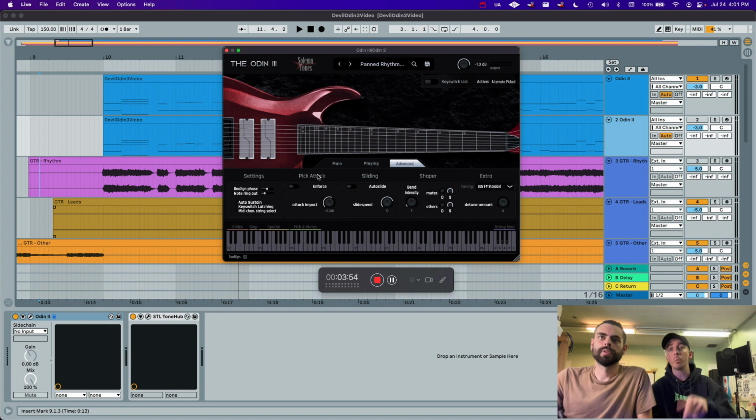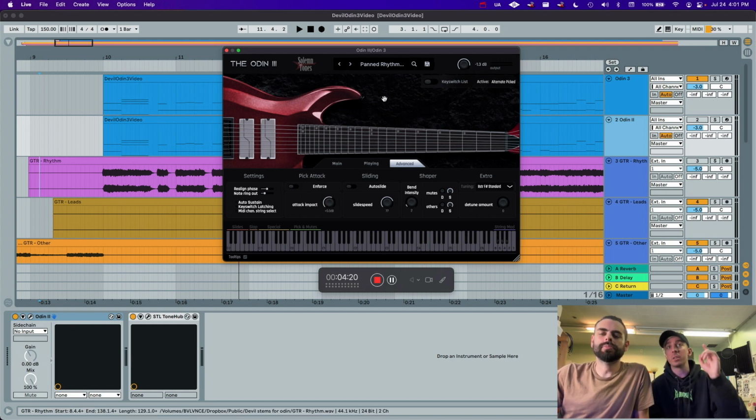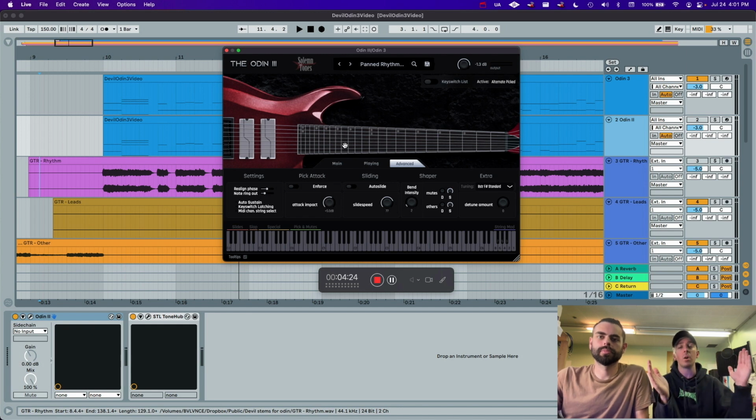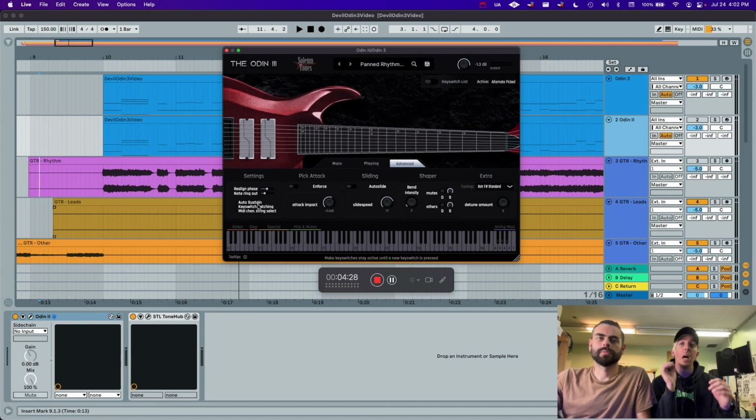Yep. Speaking of 3.1 updates, one of my favorite things about this is key switch latching. I hate having to extend MIDI notes across an entire passage if I'm using a specific key switch for that. I just like to set 1/16th note and boom, it's good to go until I use a different one.